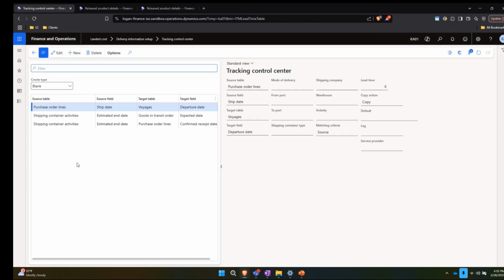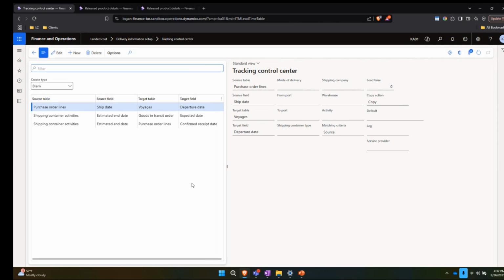And then in your tracking control center, I have a few different ones set up here. Per the Microsoft documentation, there's two that you want to set up, and that is the shipping container activities. It is advised by Microsoft to set these up at your load leg.